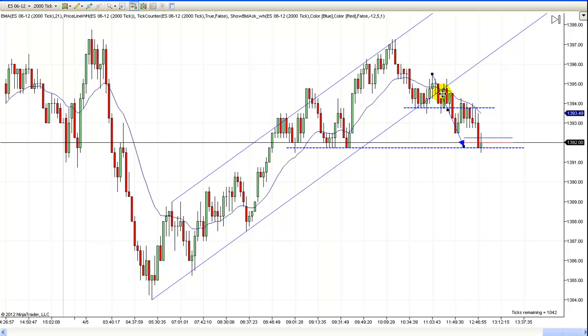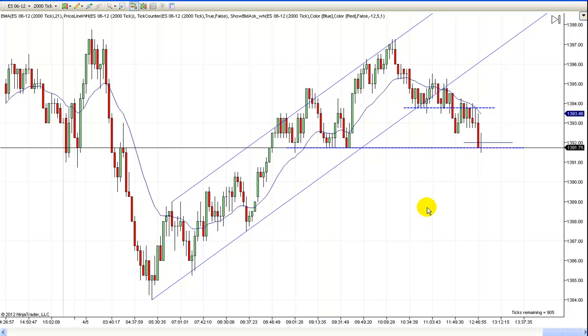There's leg 1 and there's leg 2, and that's what we were looking for. And this is actually a two-legged move back, then a two-legged correction, and then a two-legged move down. And so you see the two-legged moves in there, hopefully. And hopefully that makes sense.